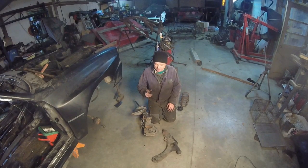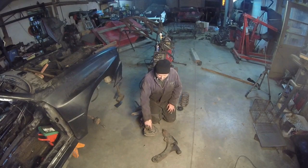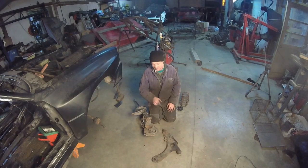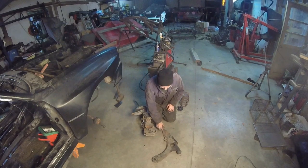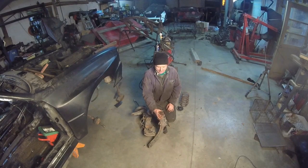What I'm going to do is make this strut, seeing how I have two more sets of them, which I don't really mind chopping one up and experimenting. I am going to make this into a 19 millimeter ball joint. I'm taking a drill bit, just running it down. I've already done it on the other one, it works. It's really simple, it goes right through. The reason why is, this is a Jetta Passat ball joint. You can buy these things either Chinesium cheap, or you can still get really decent quality ones.